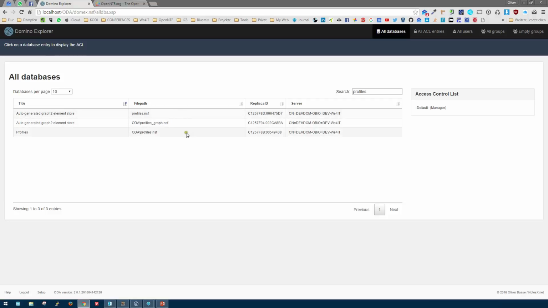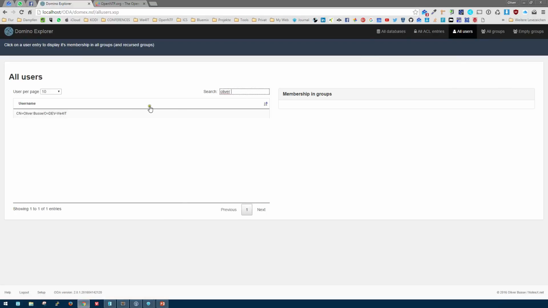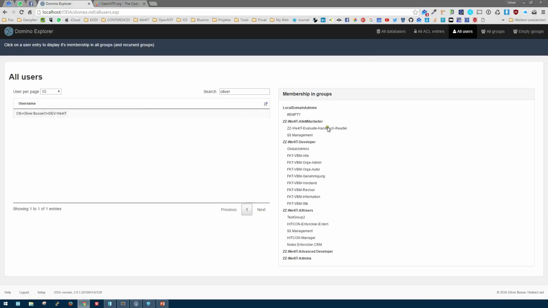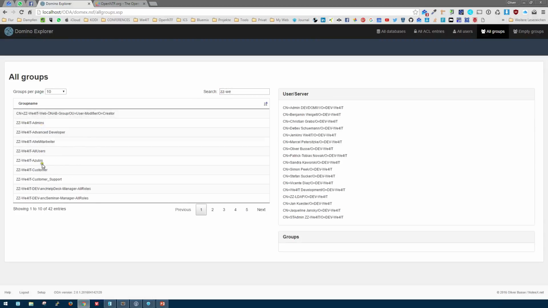that database. Another example, if you want to find out in which groups a user is, just open the user, you can filter, and I then can show you in which groups, main groups, the bold ones, and other groups that are embracing those main groups, the user is in. So it's similar to computing the effective access. And last but not least, I have an overview of all the groups. And if I want to access a special group like this one, I can see all the members, the user or server, or the group members that are in those groups. And I can even display empty groups.